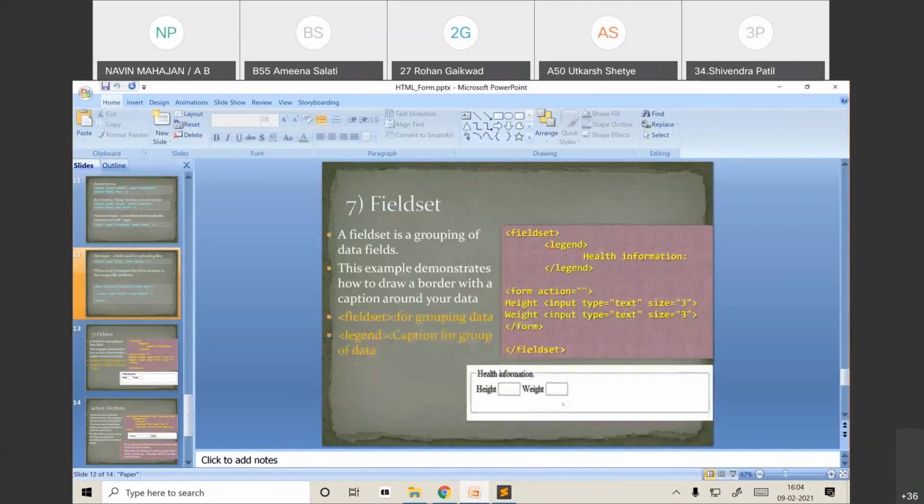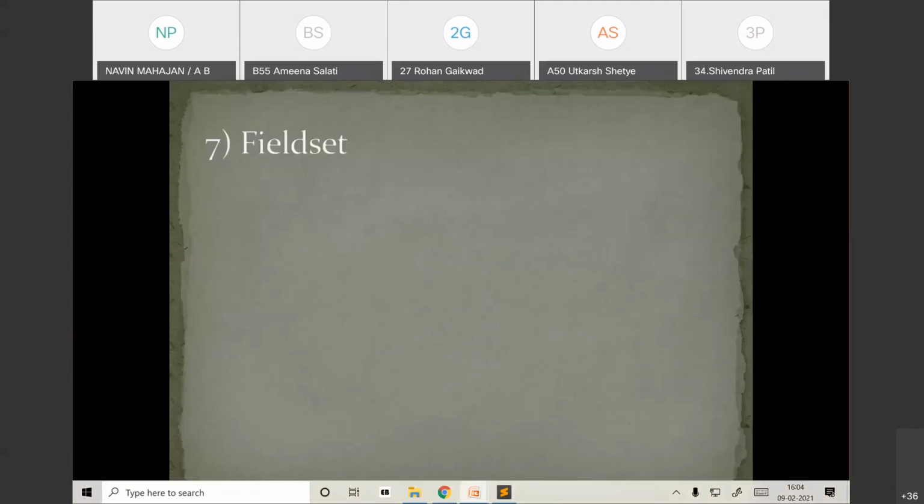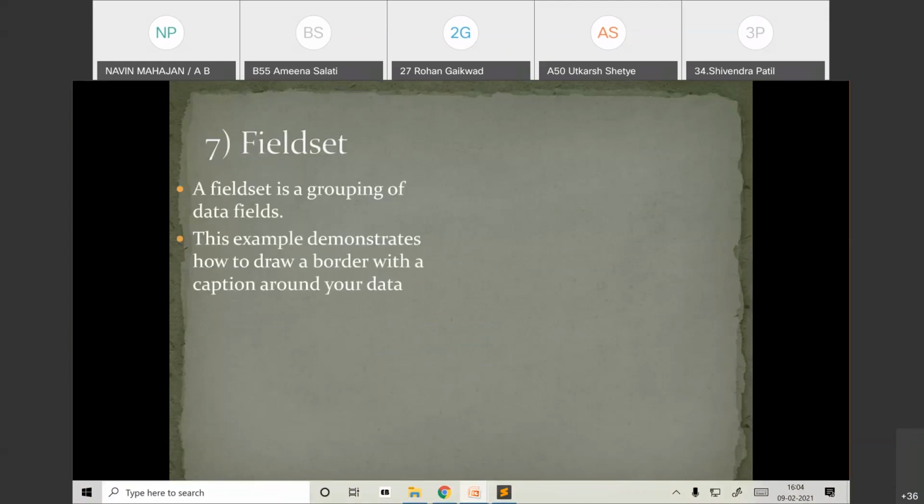Okay, here fieldset. Fieldset is the grouping of data fields. A fieldset is a grouping of data fields. This example demonstrates how to draw a border along with a caption around your data.